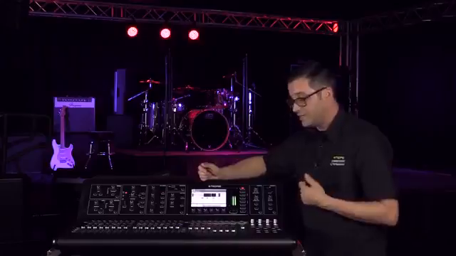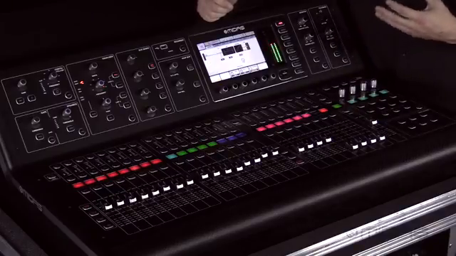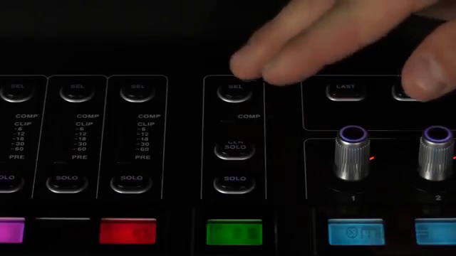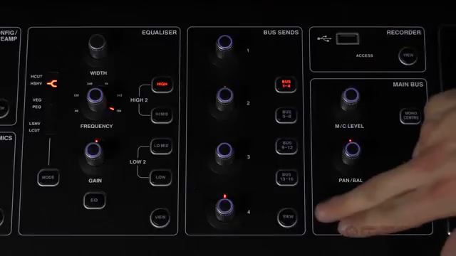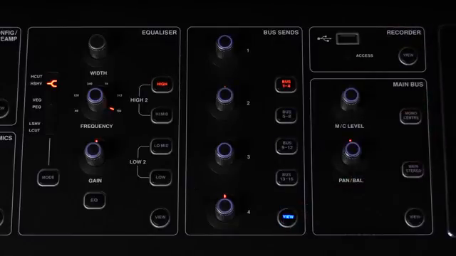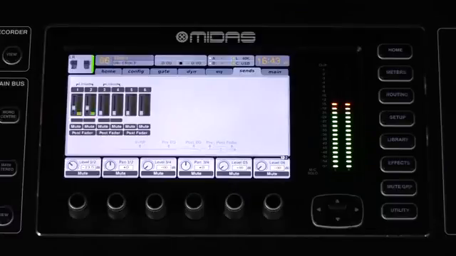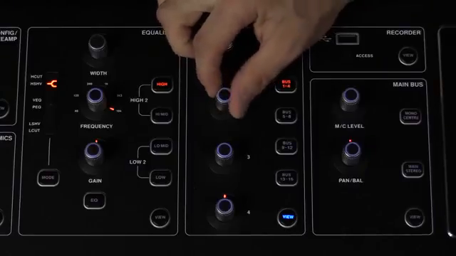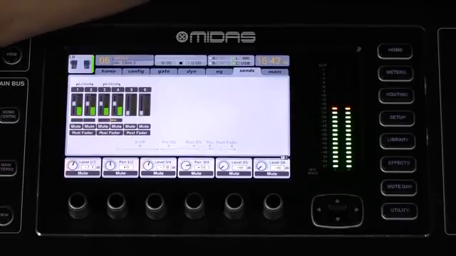So let's go ahead and send signal to them right now. The signal I want to go to my matrix is going to be coming from my left-right master bus. So I'm going to select that right now. Okay, and once that's selected, I'm going to go over to my bus sends, hit the view button, and I'm going to start making my contribution to encoder 1 here. As you can see on the screen, I've got signal going to it. Now encoder 2 is going to be my panning option if I need to do that. So I'm going to do the same thing on encoder 3, make my contribution to my matrix here, and again, encoder 4 is going to be your panning option.